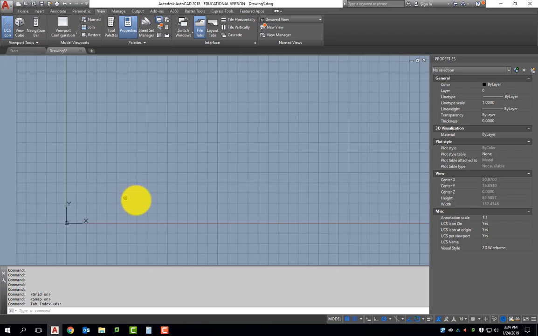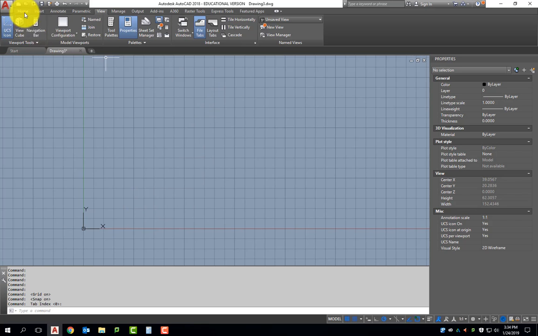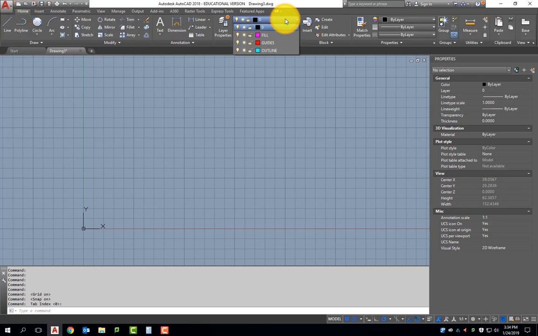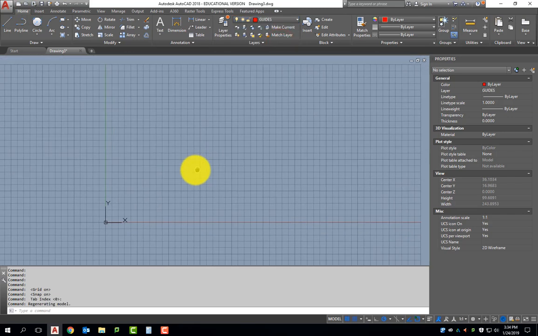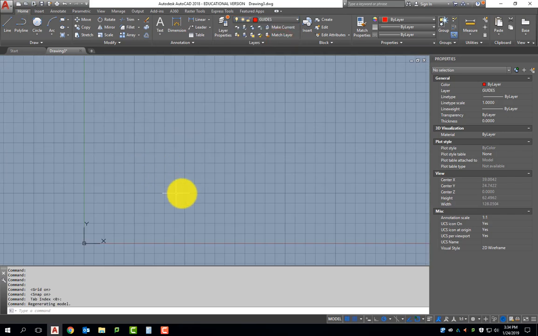I'll zoom out a little bit. There's my origin. And I'm going to come back on the Home tab. Starting with the Guides layer, I'm going to draw that first rectangle. REC enter, 0,0 enter, 30,30 enter. And you can see now I've got 10 columns here inside and 10 rows. And looking at the sheet, I can yellow out the two number 30s because I'm done with that information. And I'm ready to use some of the other information.